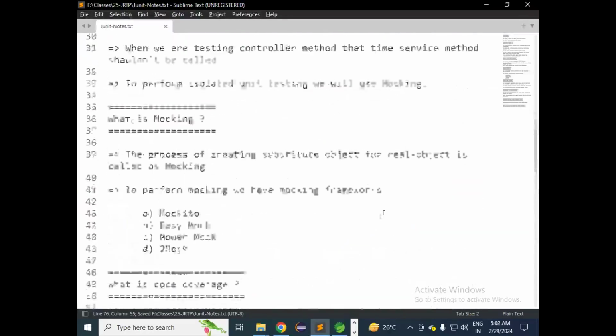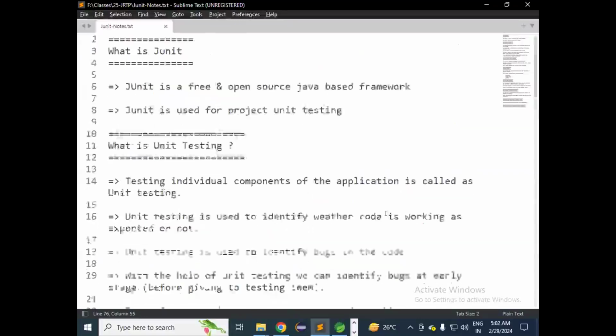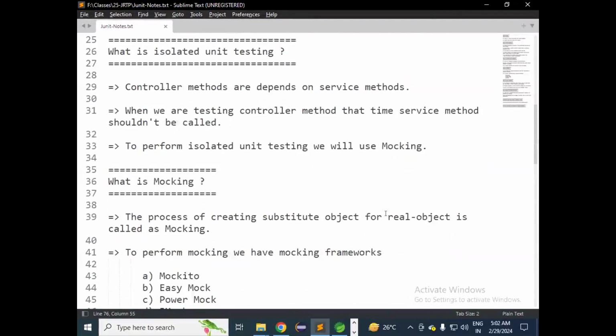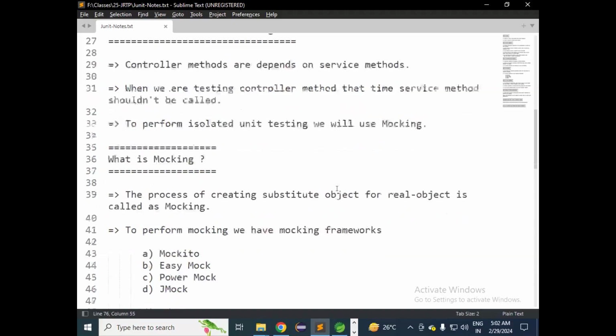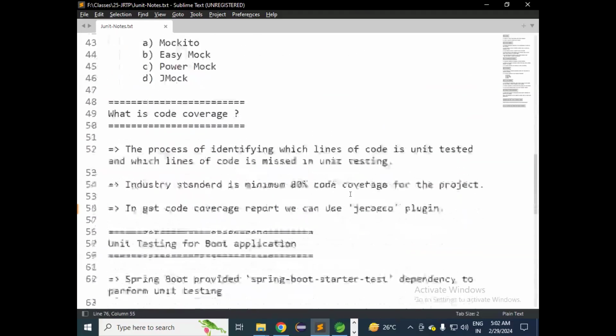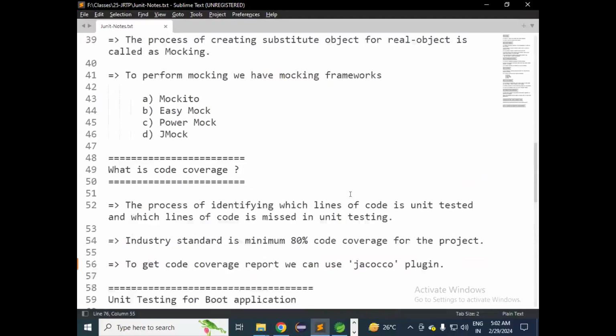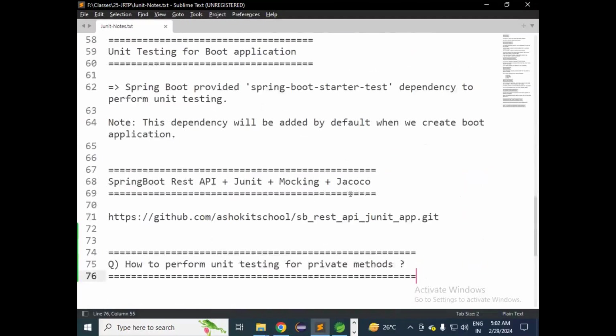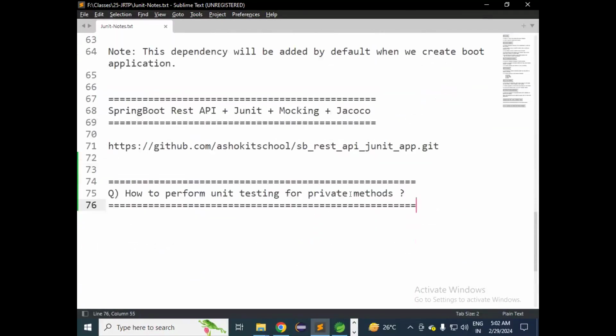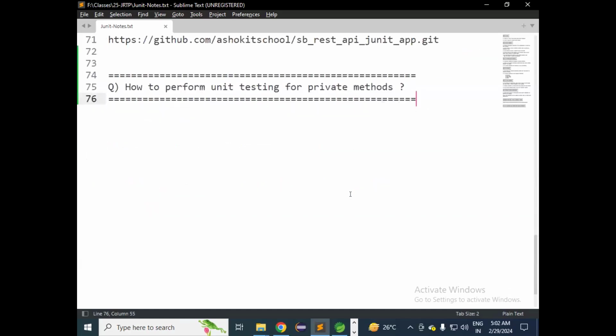So guys, with this we understood what is unit testing, what is the main benefit of doing the unit testing, what is mocking, what is code coverage, how do we perform unit testing for Spring Boot application. As part of this unit testing, we used several annotations.